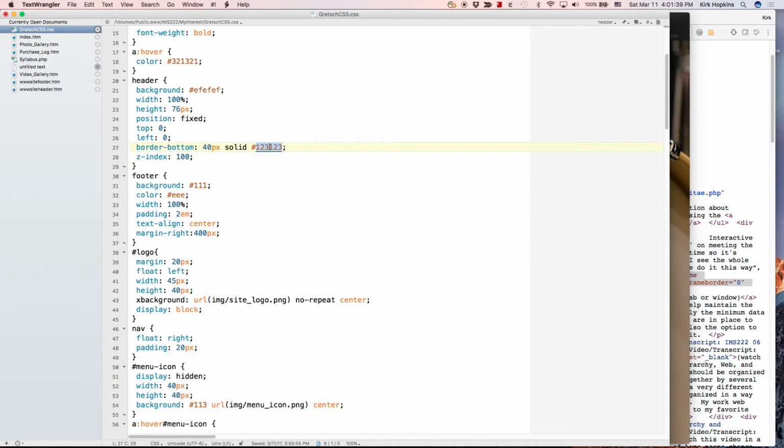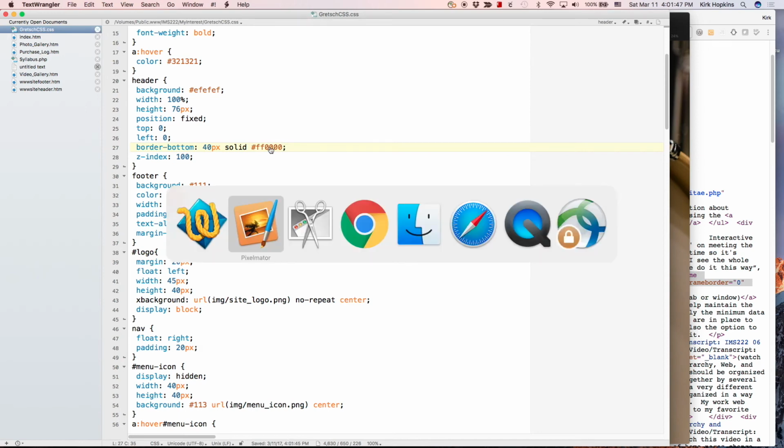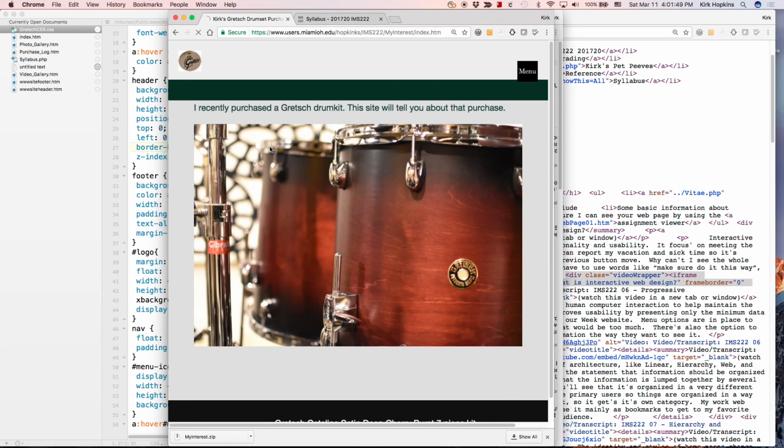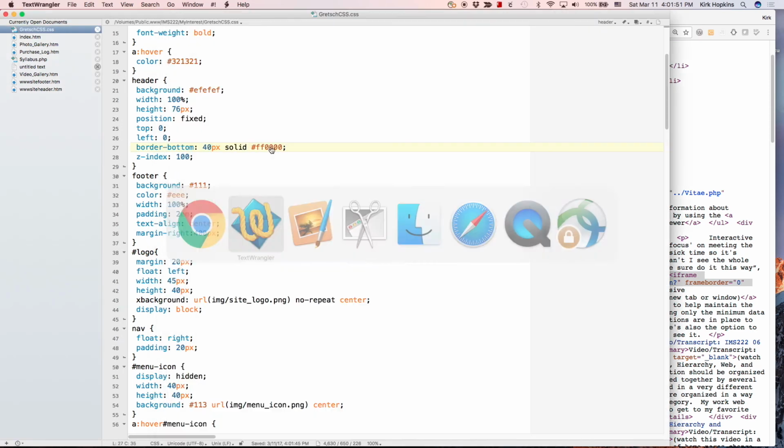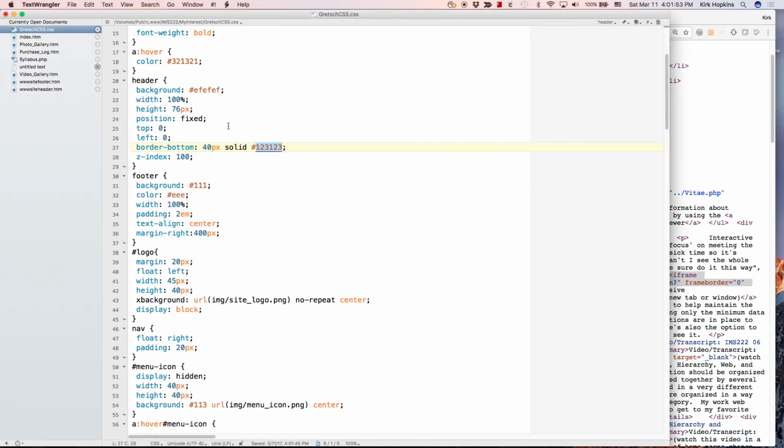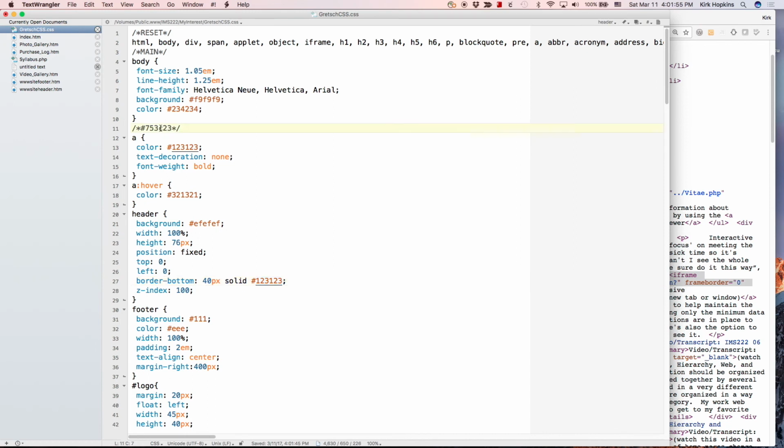Maybe it's that. So when I'm looking for a color and I'm not sure which one it is, I like to use red. Aha, I found it. So that color 123123, I want to make the color of the drums.